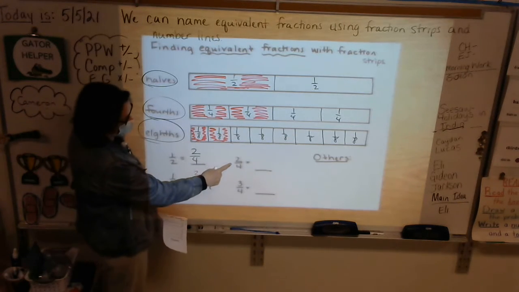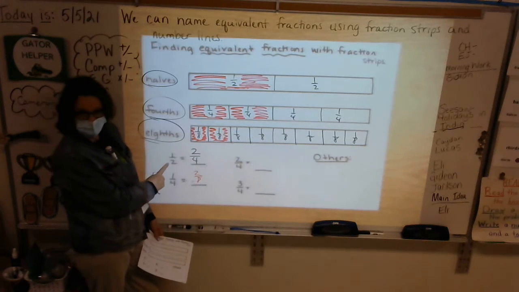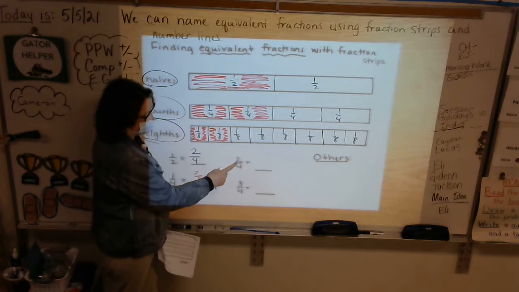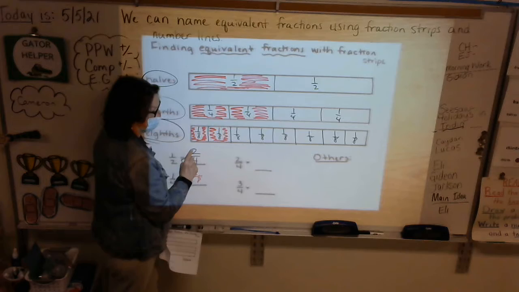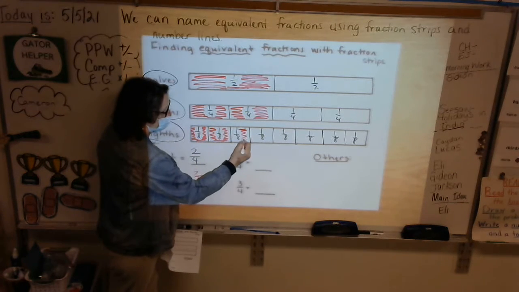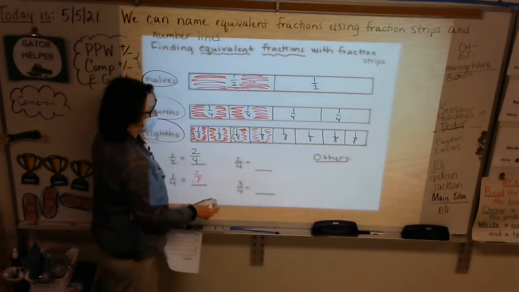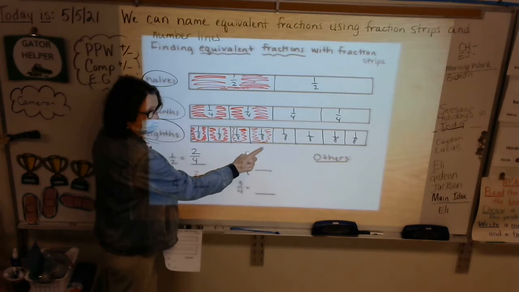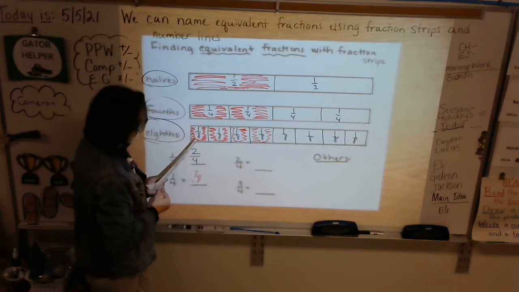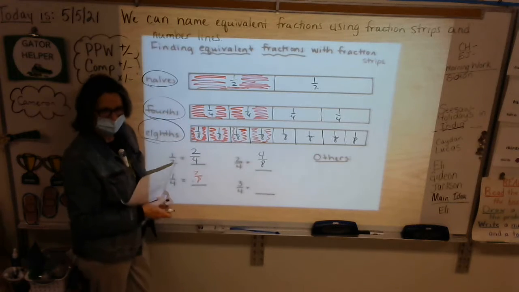Okay, well now let's go to 2/4. We already know that 2/4 equals 1/2. That was the very first equivalent fraction we discovered, right? But how many eighths would 2/4 be equivalent to? Lucas, how many eighths would you have to color in to make 2/4? 4. Very good. So let's keep coloring our eighths until we get to 2/4. And there we are. 1/8, 2/8, 3/8, 4/8. 2/4 equals 4/8. You guys see that?